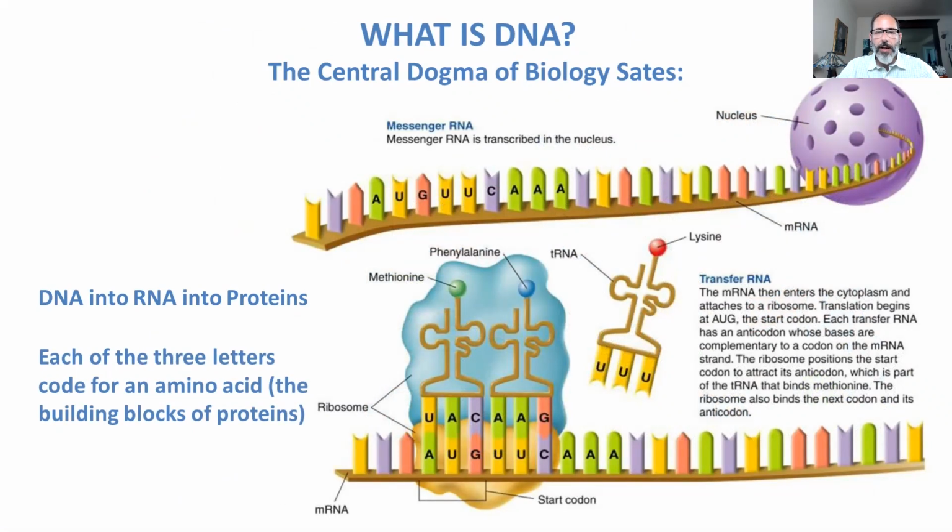And when it's out there, it can code for a protein. And this type of RNA that does this is called messenger RNA. You can see the strand on the top. And it is basically coding for specific amino acids, which are the building blocks of proteins. So you can see there's methionine, phenylalanine, and lysine. Those are different amino acids. And each one of those is paired up with 3 of the bases in the RNA strand, and that makes the protein sequence. And this is called the central dogma of biology or genetics.